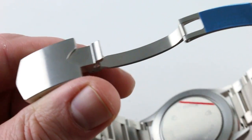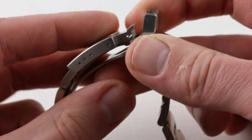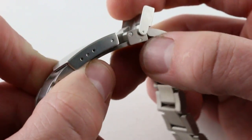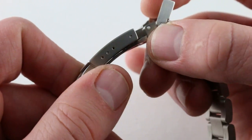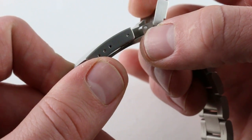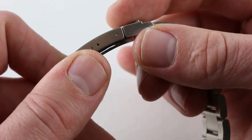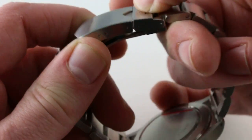The clasp is sturdy, satin finished on the exterior, single fold deployant. It closes with a snick and a snap, and you'll even note a couple of upscale refinements, such as the complete finishing, no bare machined surface to be seen here, and the use of a spring-fixed ceramic locking bead for the clamshell, such that the tolerances and the crispness will not ebb over time, ceramic being highly resistant to wear.